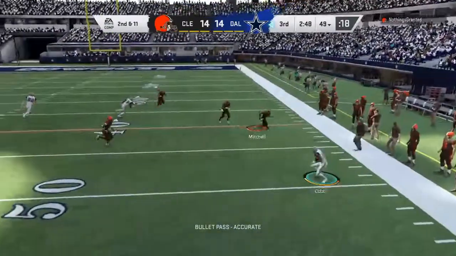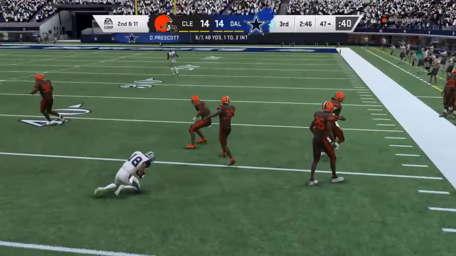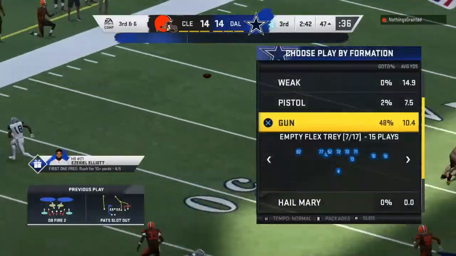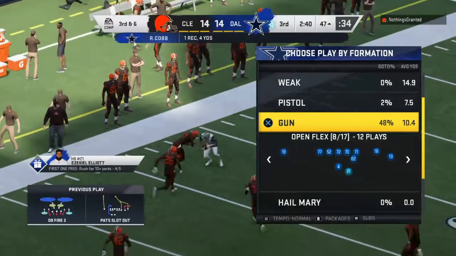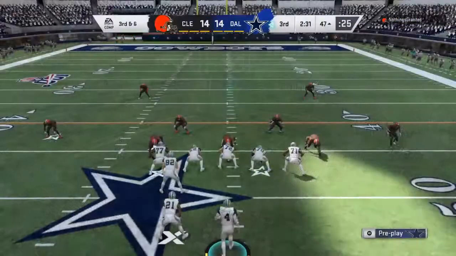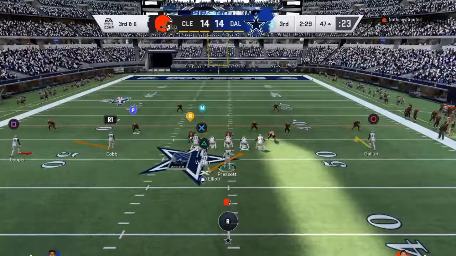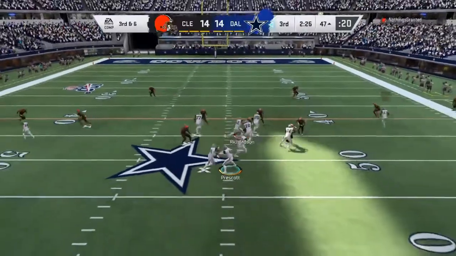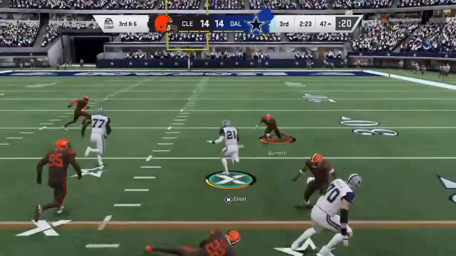Prescott from the gun. Throwing the out route incomplete. It's Cobb. 4 yards on the completion, and it sets up a third down. Never make the mistake that the slot receivers, especially the little guys like we're watching here, are just quicker than fast. A lot of them combine quickness and speed, and they catch a lot of footballs, as we just saw there. On third down, it's Elliott.